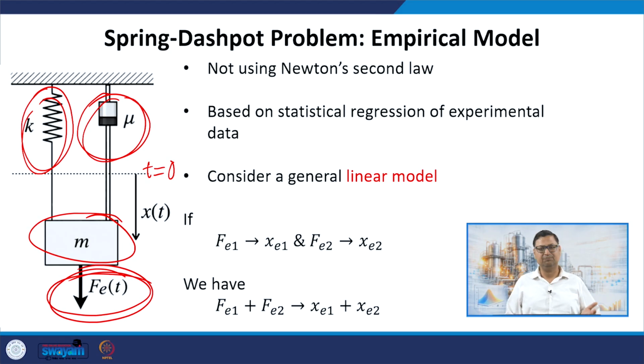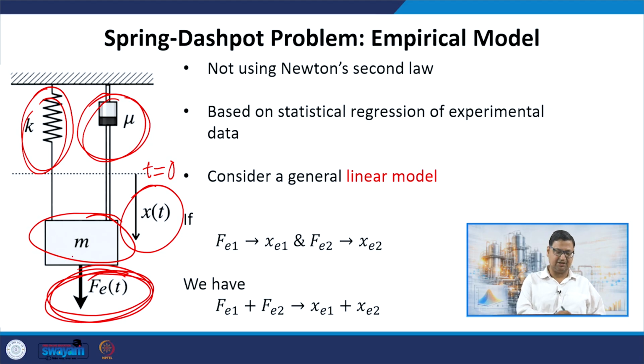If we are doing it before Newton invented this law, how could we have come up with a model for this kind of problem? Even before Newton, one can imagine performing an experiment, with this block hanging again with a spring and a dashpot. This is an experiment one can still make in those times. Then one can measure the displacement x of t as a function of time, and maybe as a function of the external force, the stiffness constant, the viscosity and so on.